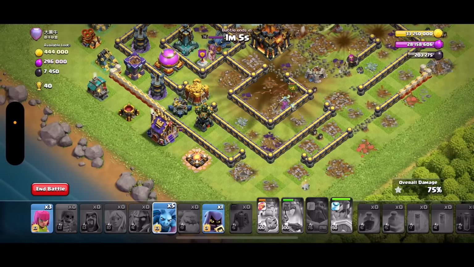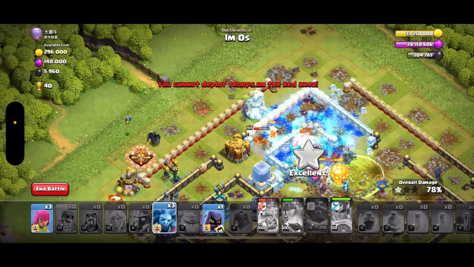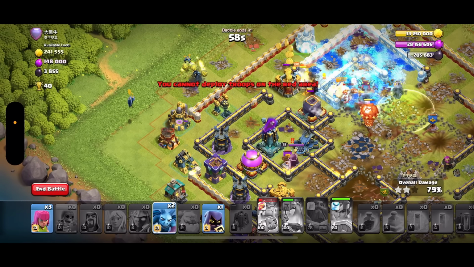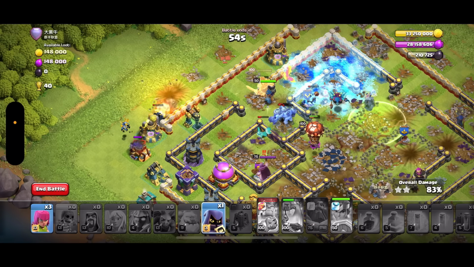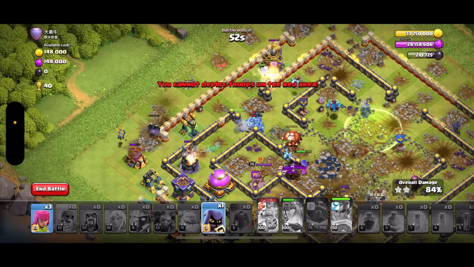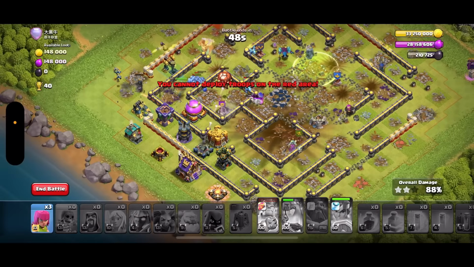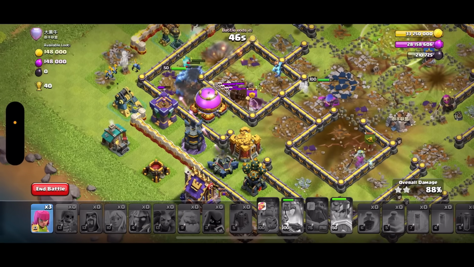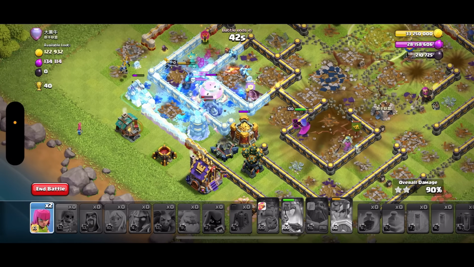So we still got the queen alive. Still got the king alive. He has the phoenix on him, so that's good. I think the monolith was really weak. Okay, monolith is down. Drop a headhunter for the... Okay, we have like 4 ice golems alive. We have our RC and our queen alive.